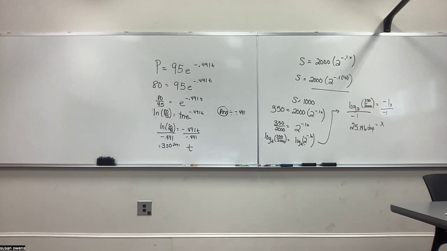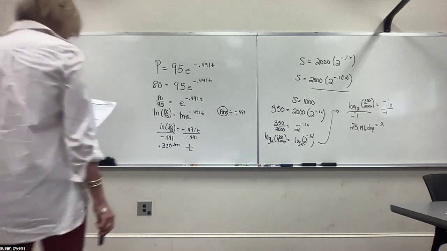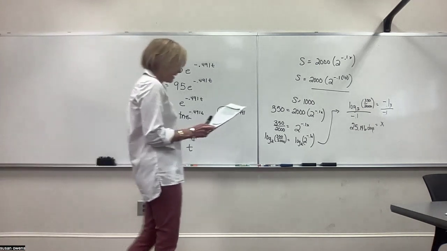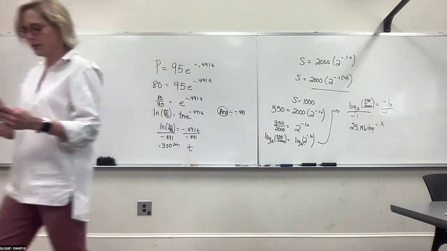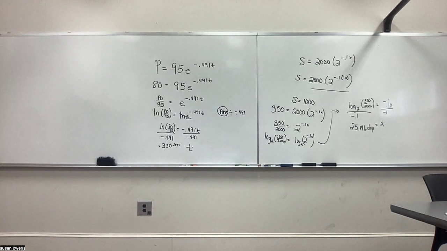Okay. All right. Any questions so far? We good? All right. The population of Greenwood was 30,000 in 1990 and 40,500 in 2000. If the formula P equals P sub 0 e to the kt applies to the growth of a city, what population is predicted for the year 2020? Okay, this one is a hard one. So let's look at this.